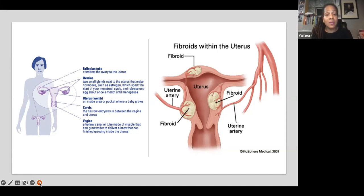About 20% to 80% of women develop fibroids by the time they reach the age of 50. Fibroids are most common in women in their 40s and early 50s, and not all women with fibroids have symptoms. Some have pain and heavy menstrual bleeding. Fibroids can put pressure on the bladder, causing frequent urination, or on the rectum, causing rectal pressure. Should they get very large, they can cause abdominal pain and make a woman's abdomen look like she's pregnant.